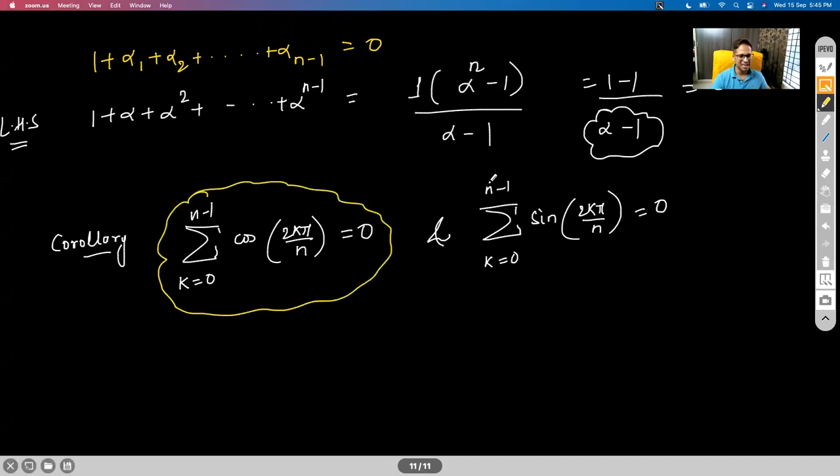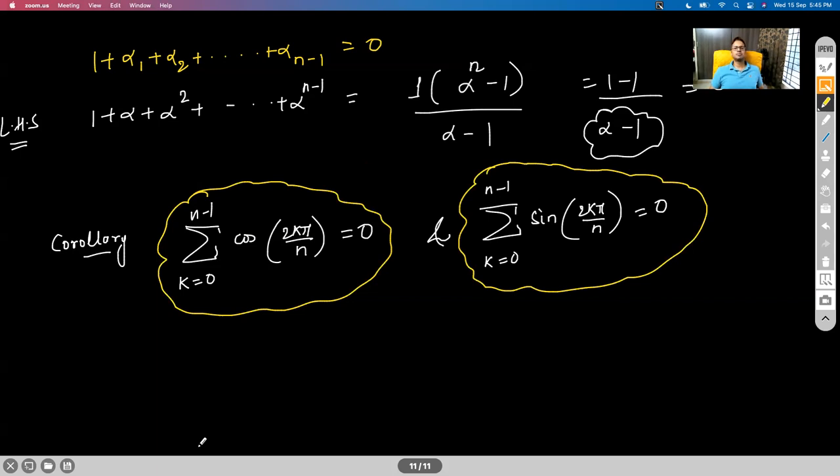This comes directly from the fact that the sum of the n nth roots of unity is 0. So please make a note of this. Please note down the limits of summation, it is going from 0 to n minus 1. In reality, it could be a sum starting from any k value till n consecutive numbers. 0 to n minus 1 is just one of the cases. So first note these two results down and then we'll discuss how it comes.